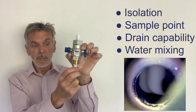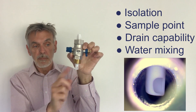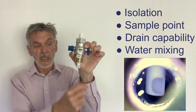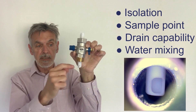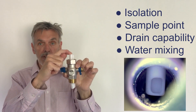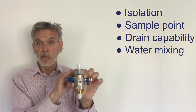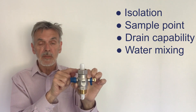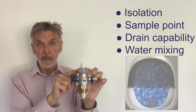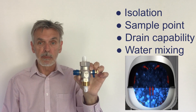The actual scoop is an auto-alignment scoop, so it will find its own correct position. Basically it takes a proportion of the main water through the centre of the valve under high pressure into the water chamber and mixes it. And because we've got a full one inch bore, we've got a lower pressure on the outlet and the exit, giving you a full differential pressure set up in the water chamber.